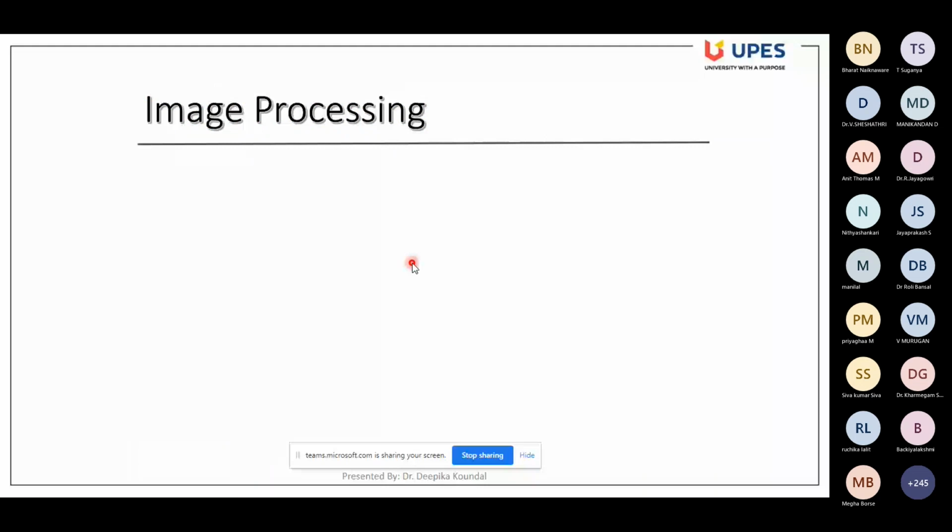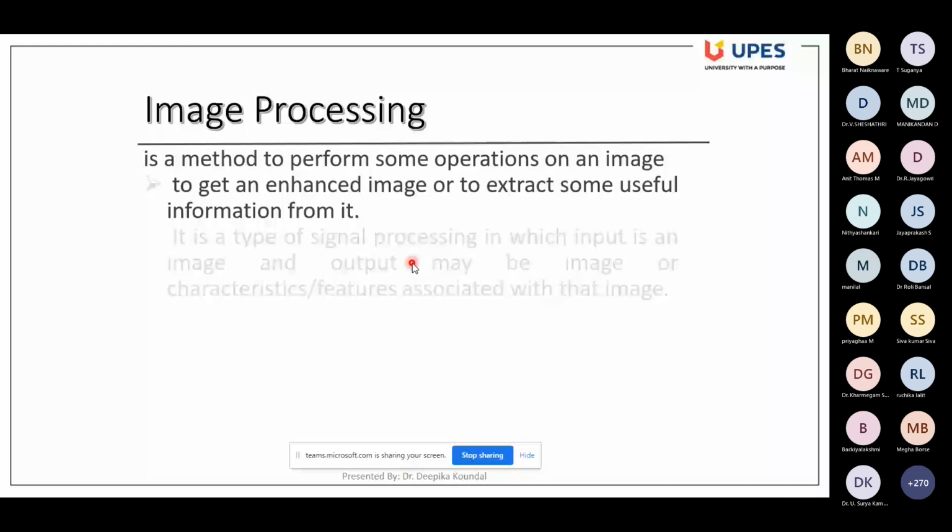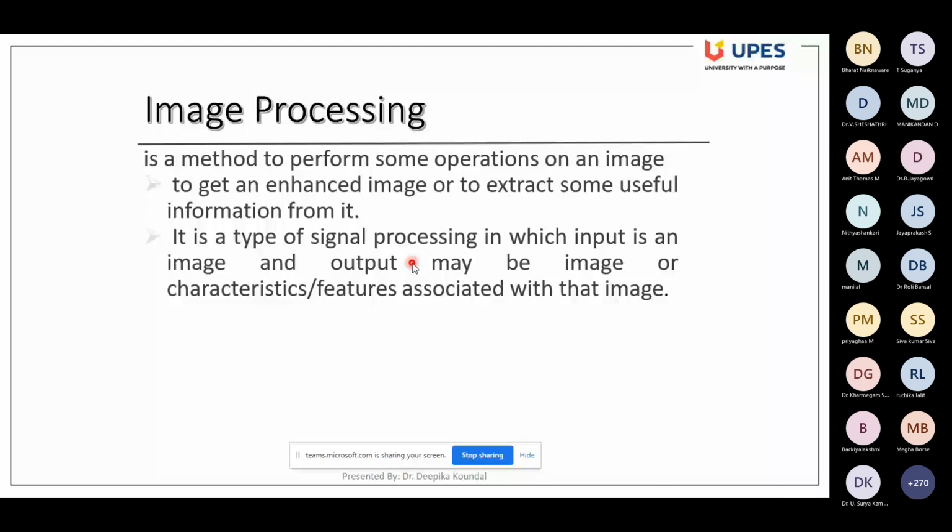Now the methods which we use to perform some operations on an image are known as image processing. Why do we process an image? Sometimes we want to enhance the details of an image, so we process images in order to enhance or improve the quality of an image. Or sometimes we need some useful information from that image, to extract it, like when we are performing segmentation. Sometimes we want to recognize something in an image, sometimes we want to extract something, sometimes we want to predict something. All these operations when we perform them on images are image processing or image computing.